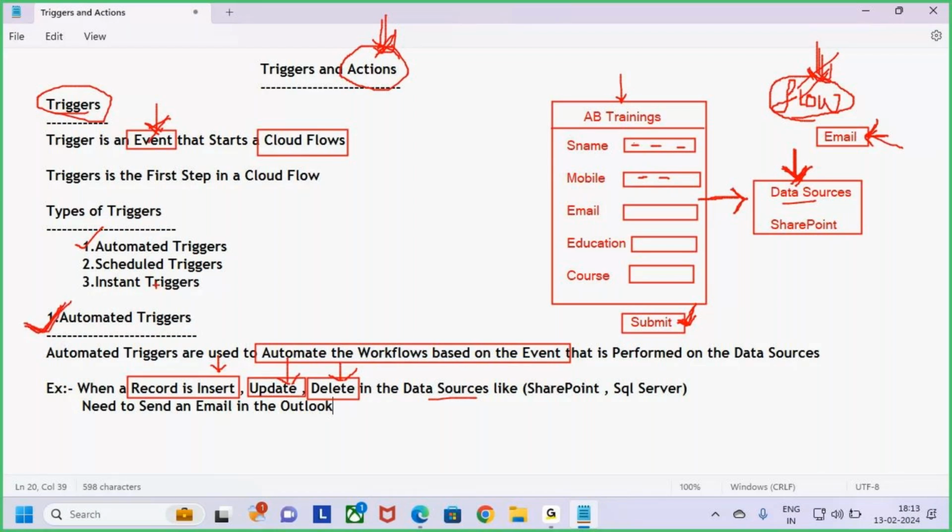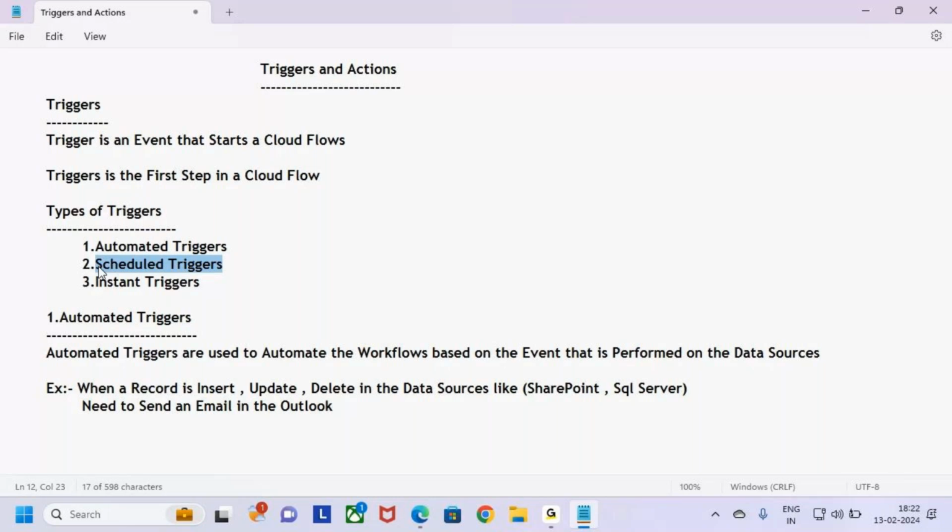And next, scheduled. Now when do we use scheduled flows or scheduled triggers? Now try to understand, guys. What is the use of scheduled triggers?